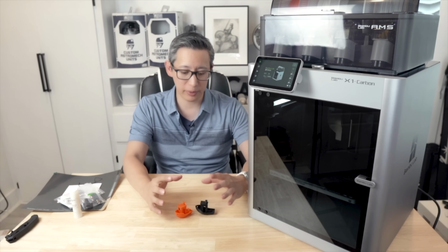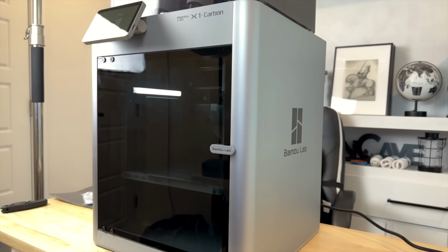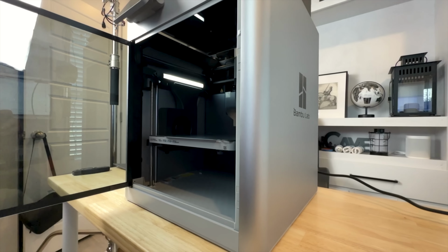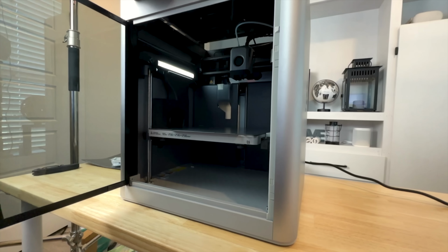Okay, so now that we've completed the test print job on the X1 Carbon, one thing you do have to keep in mind is that this printer is not cheap. In fact, when all is said and done, minus the $20 pre-order deposit that I put down on this printer, overall this printer did cost me around $1,600. Now that in itself can be a little bit expensive, but there are cheaper variants of this 3D printer that don't come with the combo tray and attachments. You also do have the option to get the standard X1, which costs around $1,000, while the X1C is around $1,200. So there are cheaper variants available of this X1 Carbon.